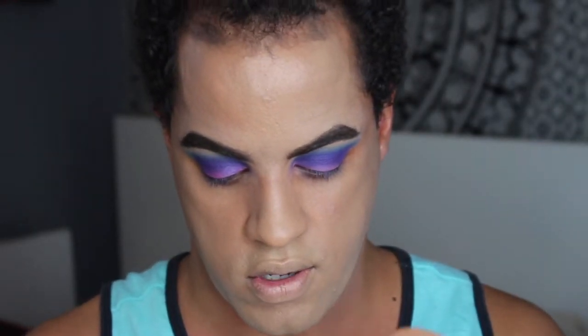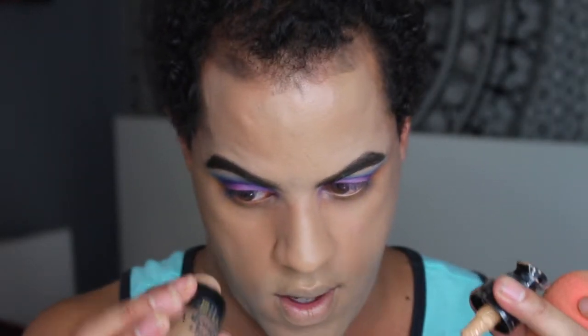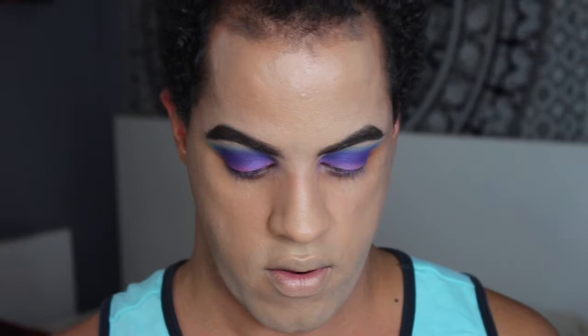I'll try and get one more layer out of this, but for the most part, I'm pretty sure I've hit the bottom of the barrel with this one. I'm gonna need to buy a new one. Just wiping this. I freaking love this foundation, guys. Like I said, it's the Milani one, and it is so good.